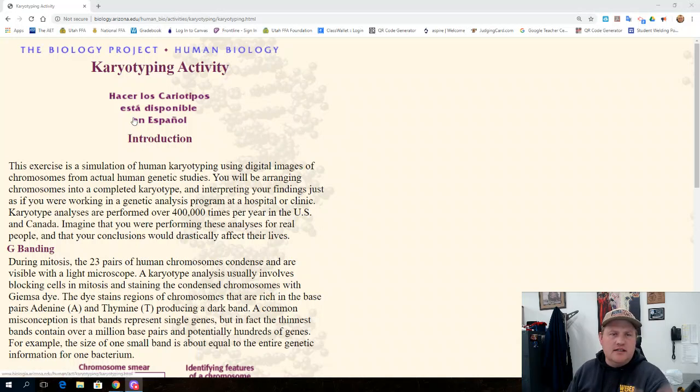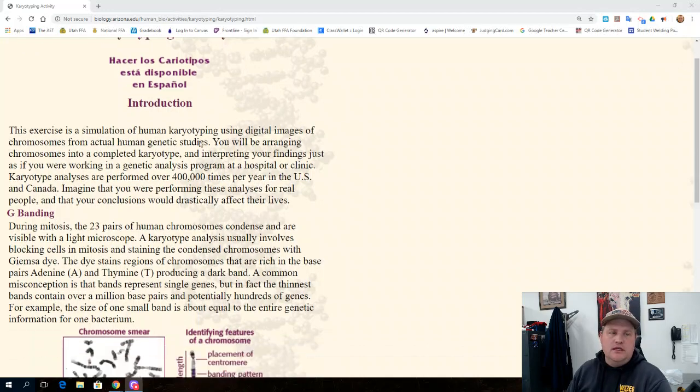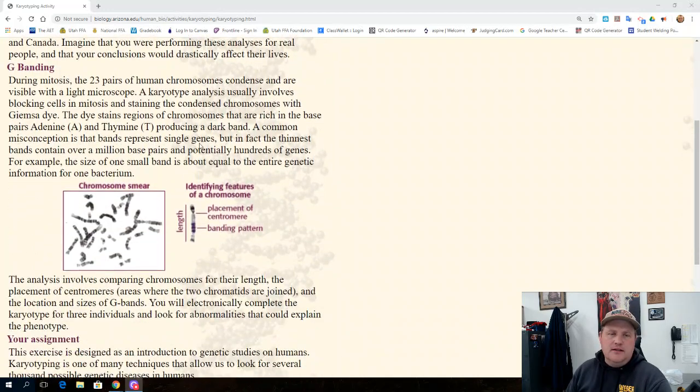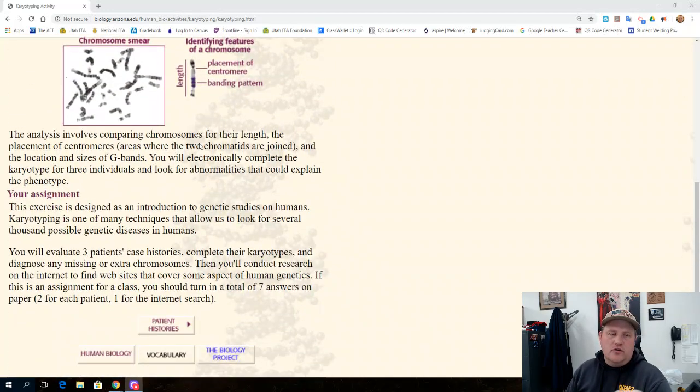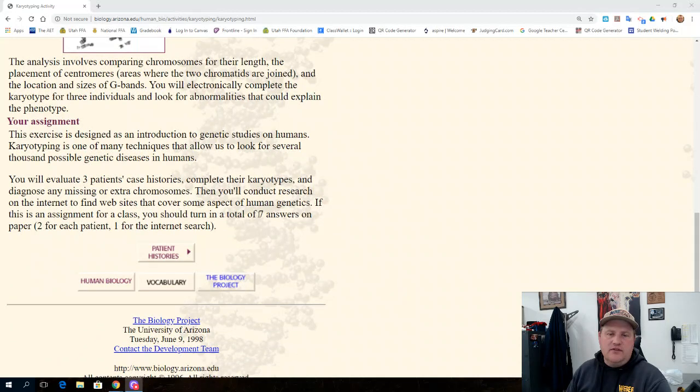Let me pull my screen up here. There it is. This is the site that the link takes you to when you click on it in the Google Classroom. You can read through all of this. It talks about chromosomes and how the assignment works. You're going to have 7 answers that you will be putting in the doc. The doc is blank when you get it. You'll open it up and it'll just be a blank page. Those 7 answers are the things that you're going to put in there. Okay? And then submit it.